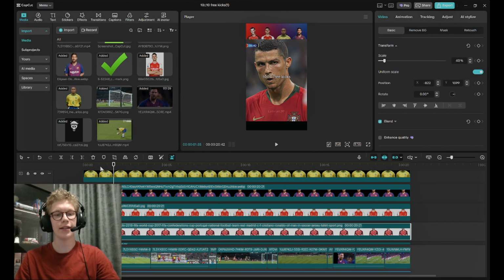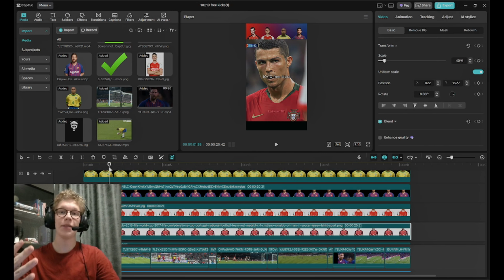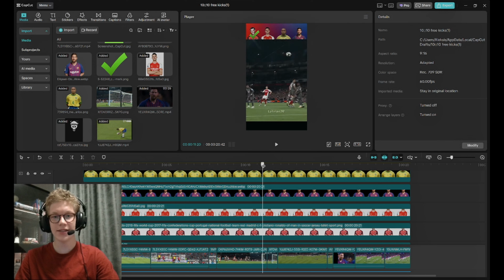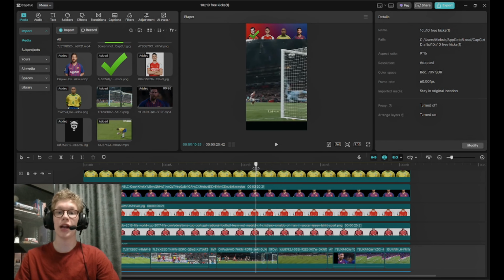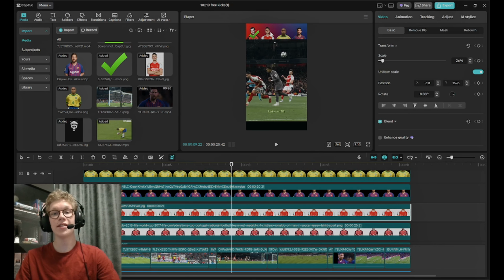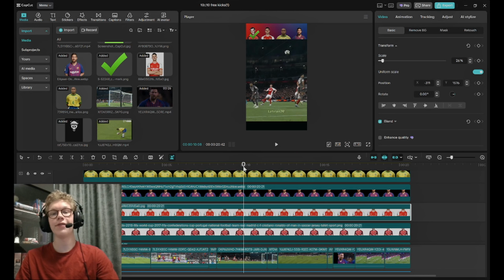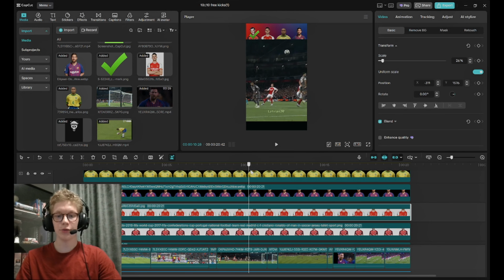I like to add not only the faces, but something more specific about that goal. So for instance, Declan Rice scored this free kick against Real Madrid, right? So I went and searched for Rice in the Champions League Arsenal uniform. Not only the face, but you know exactly the kit that he played in when he scored the goal.